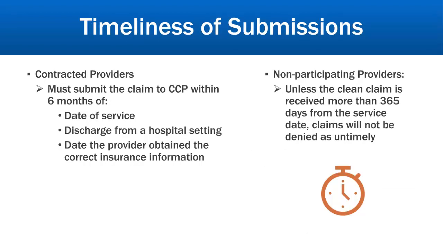Timeliness of submissions. Contracted providers must submit the claim to CCP within 6 months of the date of service, discharge from a hospital setting, or the date the provider obtained the correct insurance information. For non-participating providers, unless the clean claim is received more than 365 days from the service date, claims will not be denied as untimely.